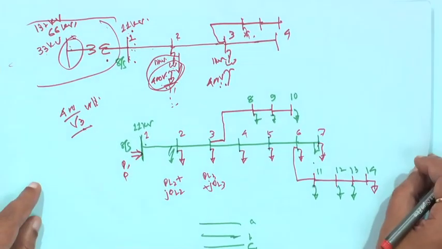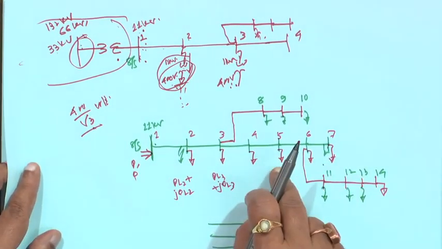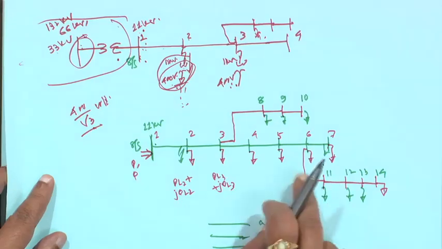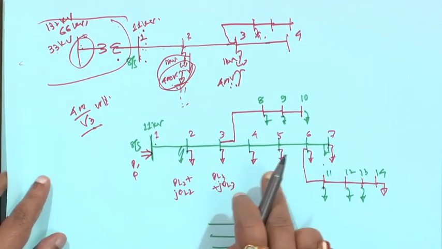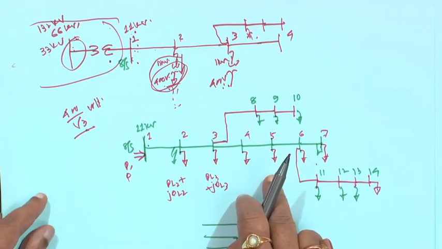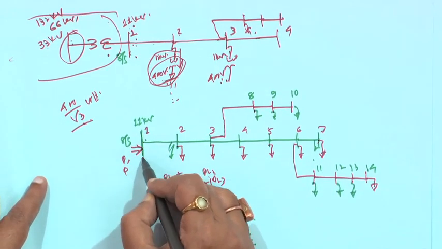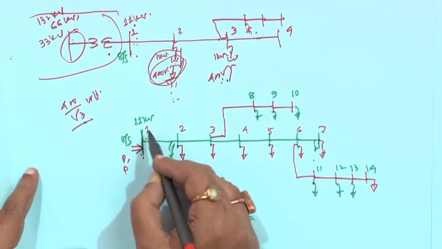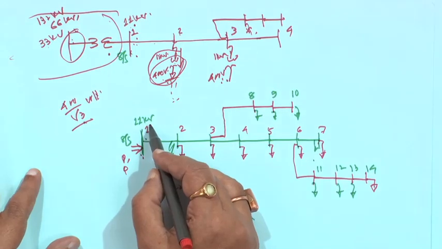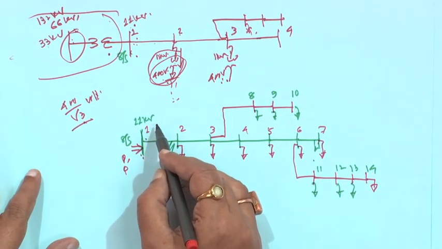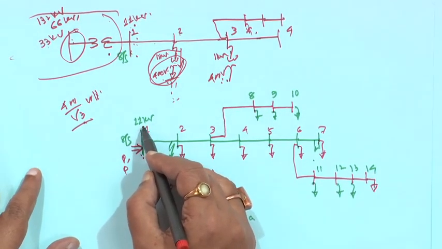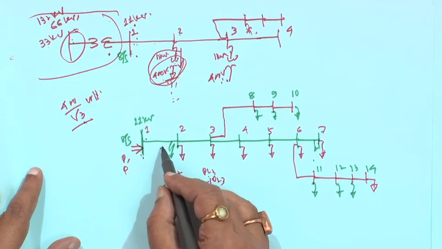So, we will assume that distribution networks are balanced, and therefore, they can be represented by a single line diagram, the way we do for transmission system. And this will be the substation, this will be a slack bus. We assume this is your 11 kV substation, that if you take 11 kV base, then it will be 1 per unit, and every branch has impedance R plus jX.